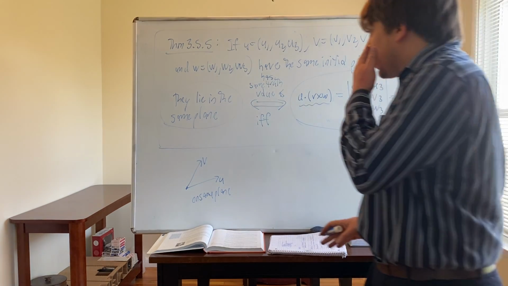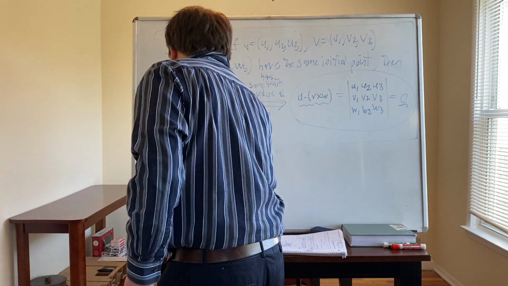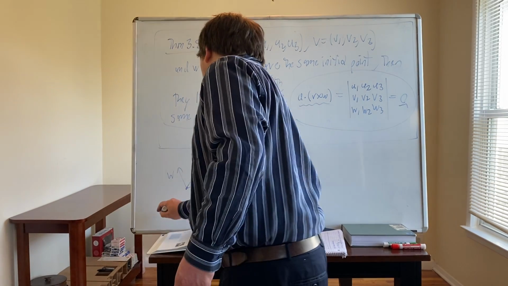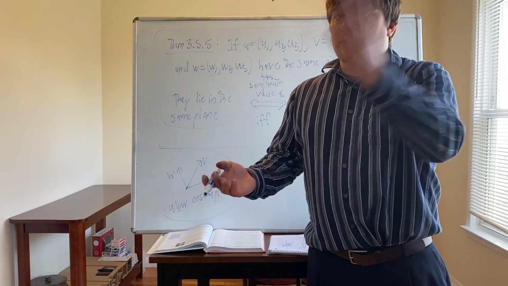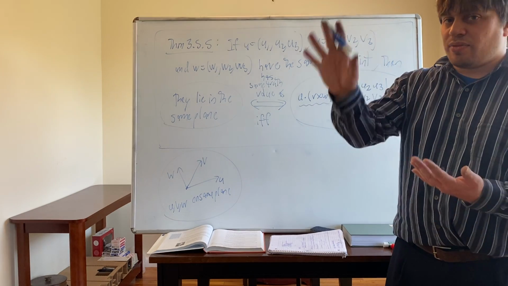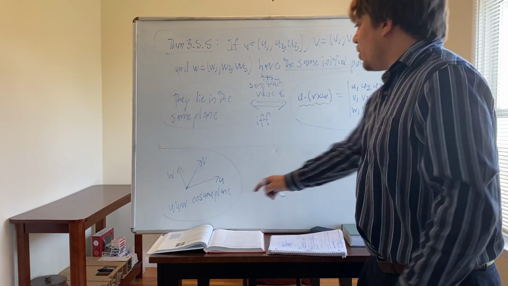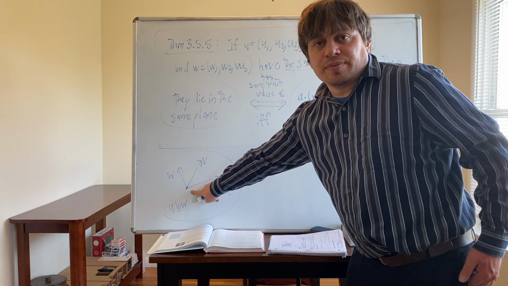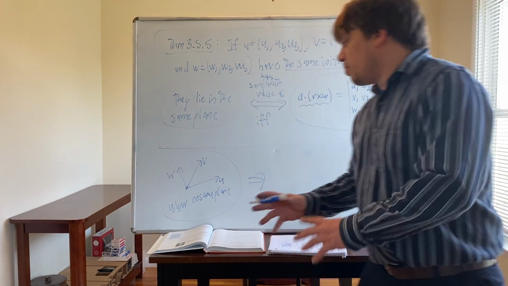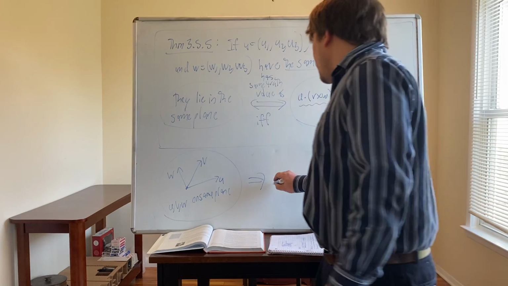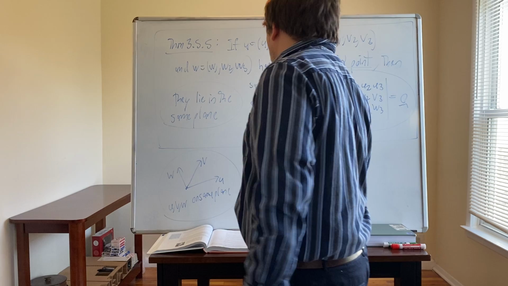Okay. Oh, sorry. And there's 3 vectors. So let me put this here. So U, V, W are on the same plane, right? So illustrating it, if the 3 vectors U, V, and W are on the same plane, not a particular plane, you can find some plane where all 3 of them are on, where they all have the same initial point. So you have to put all of them on the same point. The initial points of all your vectors have to be at the same point. That would imply the fact that you can put all three of them on the same plane. That would imply that their scalar triple product is 0 by theorem 3.5.5.